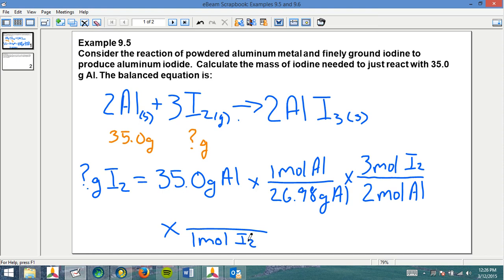Okay, what are we using to convert back to grams? The atomic weight. The molar mass. And what did I just tell you? The molar mass, there's always, always, always how many moles? 1. When you're doing the molar mass, it's always, always 1 mole. Okay? So what is the mass of iodine? Wouldn't it be 126.90 times 2? That would be correct, Zach. Good job.